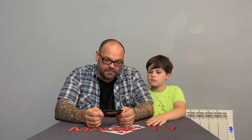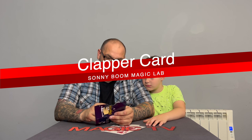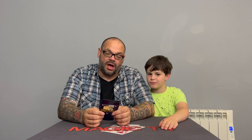So next up we have Clap a Card by Sonny Boom, Sonny Boom Magic Lab. And this is a very interesting gaffed card. What it allows you to do is apparently make the middle of a card vanish in a very interesting way. Now, I'm not going to say anything. I'm going to do a performance of it first of all. Then after the performance, we'll talk about what we think.